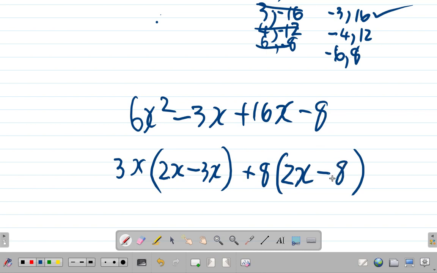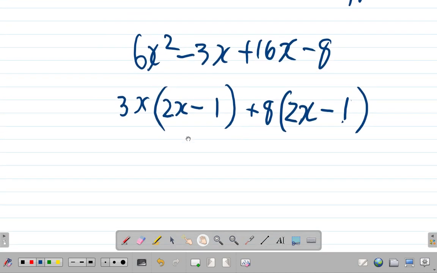Right? Oh, not 8. I made a mistake up there. I backtrack. I made a mistake here. Hope you saw it. 3x times 1 gives you 3x, so it's 1 we're supposed to have there. And then another mistake here. 8 multiplied by 1 gives you 8, so a 1 must come here. Alright.